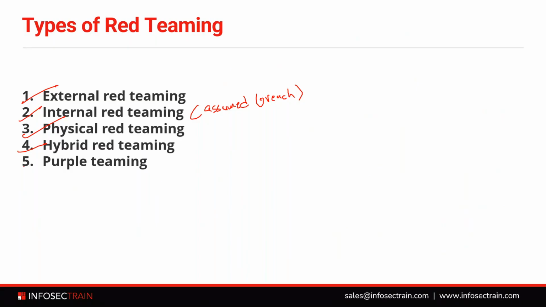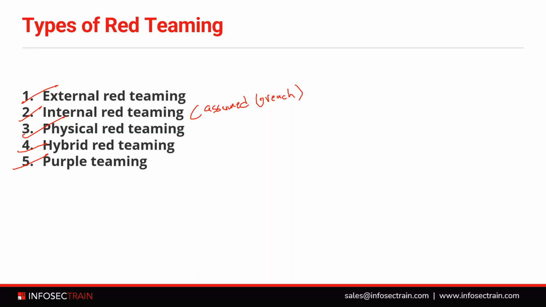And then we have purple teaming. So this is a team of cybersecurity experts from the blue team, especially your SOC analysts or security engineers who are tasked with protecting the organization, and the red team, who work together to protect organizations from cyber threats. So the team uses a combination of technical expertise, analytical skills, and innovative strategies to identify and mitigate potential weaknesses in the networks and systems, right? So that is what that is.